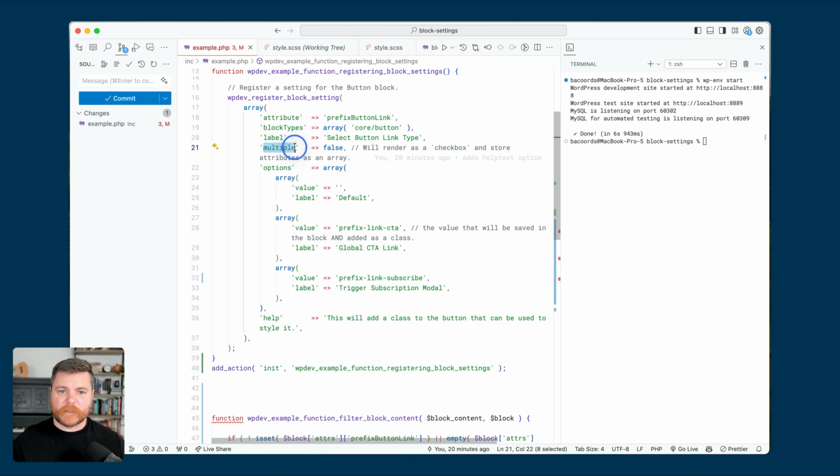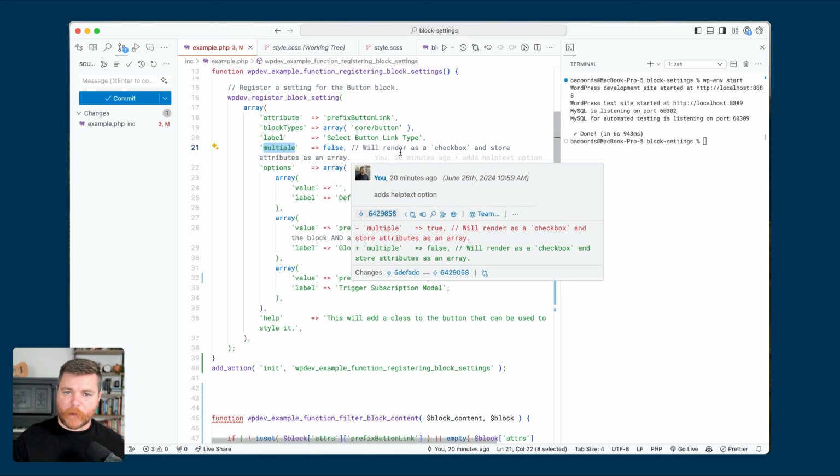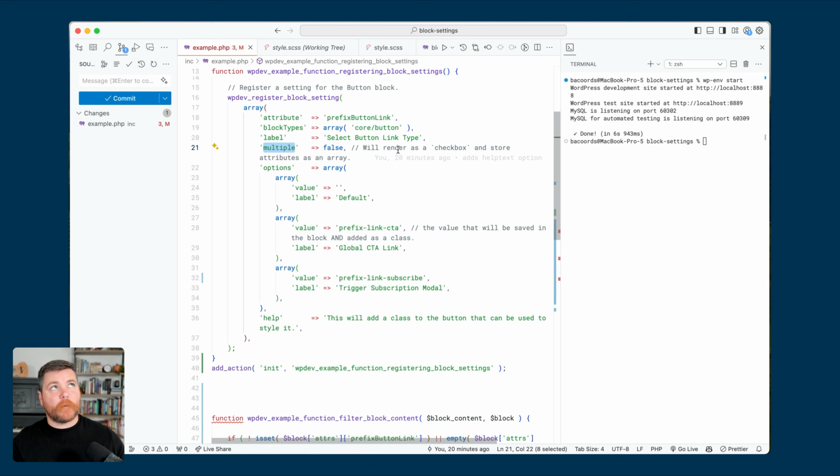That multiple is the ability to say, do you want it as a checkbox or a select? I have gone back and forth on whether I should incorporate multiple field types, like letting you write in anything, letting you use radio buttons. Obviously, I think an image field would be popular, a text area field or text field, but I'm not sure yet about that, because I just don't know if there's a use case, but maybe.